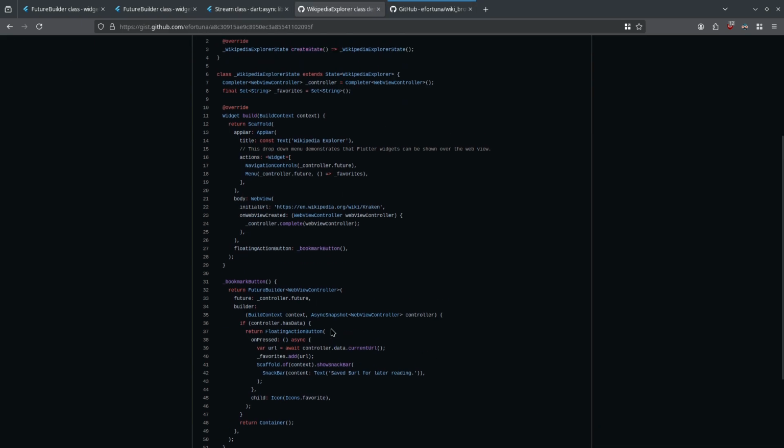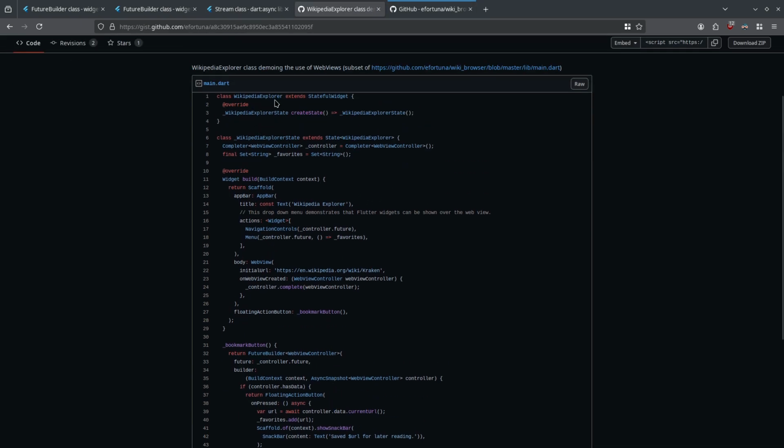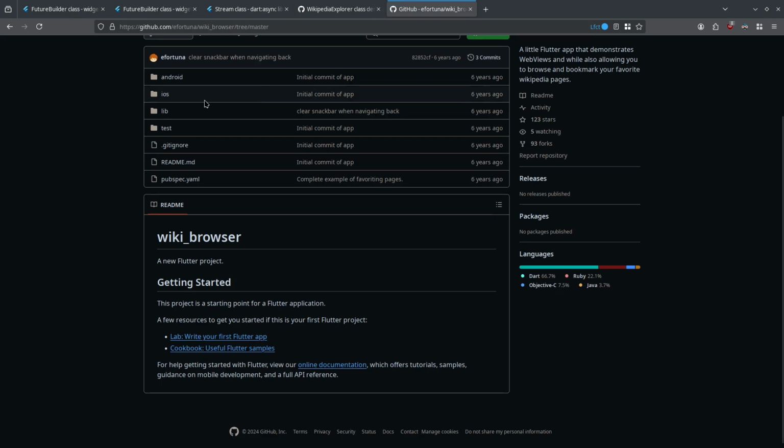Here's the main, or at least the snippet of the main function. So we have this Wikipedia Explorer, which extends stateful widget. And the create state function returns the Wikipedia Explorer state. We've seen this before. The favorites is a set, I guess, so they don't persist across runs of the app. And we have a completer. What is a completer? I don't know. Maybe it's in lib.